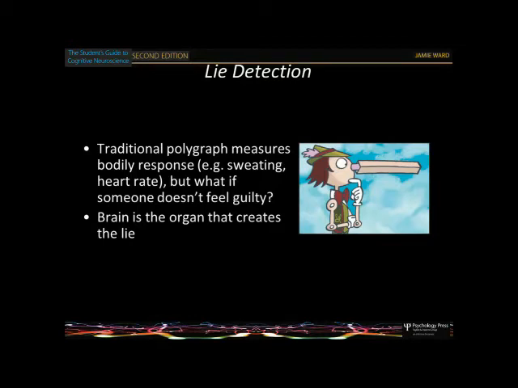So the traditional Jeremy Kyle style polygraph is not measuring anything to do with the brain. It's measuring something even further downstream: things like sweating, heart rate, breathing, and so on, which are seen as the emotional response to the lie rather than the lie itself. Because the brain is the organ that generates a lie, it is the seat of cognition. So in principle, there is absolutely no reason why you couldn't get a lie from within the brain. It's a question of how you would do that and what the methods are, and what the appropriate baseline for a lie is.